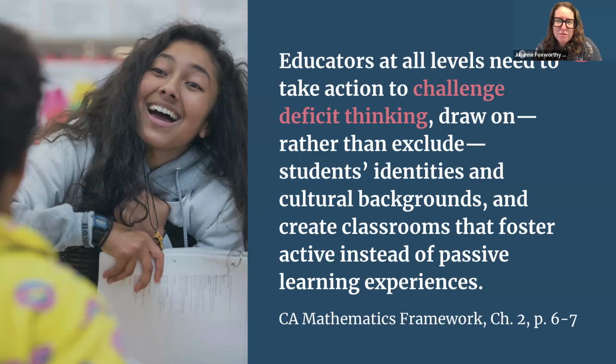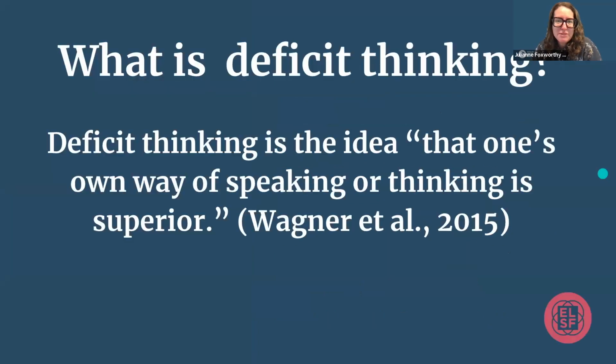I want to share with you a quotation from someone. This is David Wagner. He's out of the University of New Brunswick up in Canada, and incidentally, a member of my dissertation committee. And he had what I thought was a lovely definition of deficit thinking. The idea that one's own way of speaking or thinking is superior.